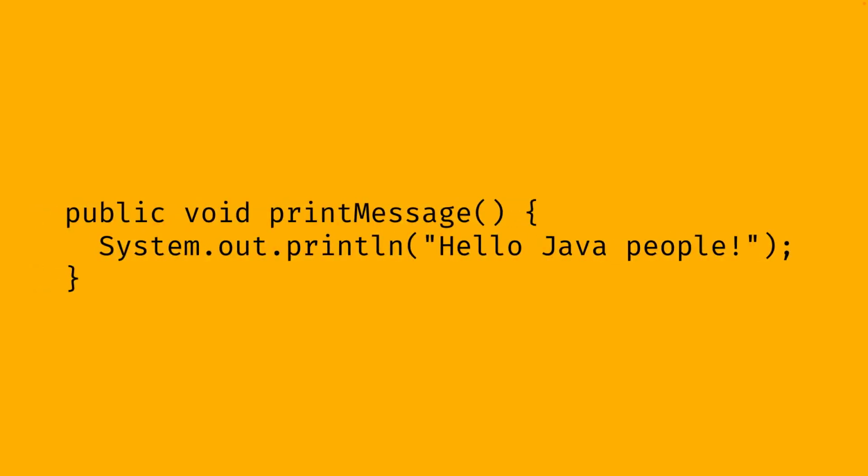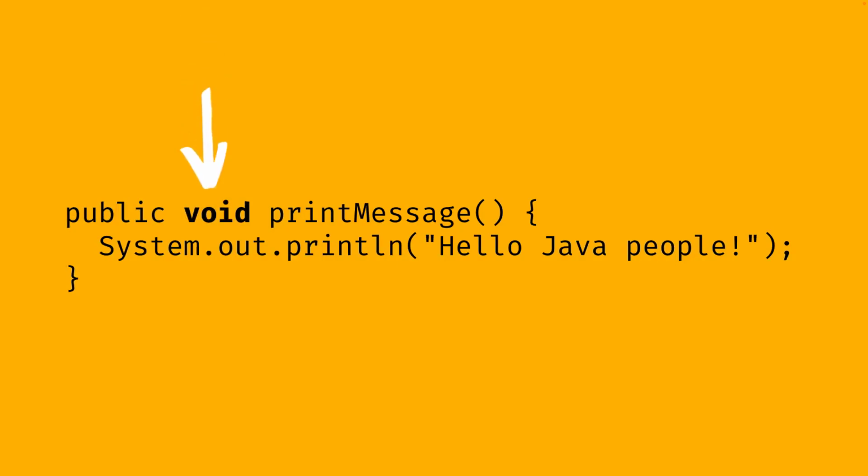This is how you can define a simple method. This very specific one is defined as public void printMessage. A lot of these things we'll be discussing later, but here's what we're looking at. We start with the keyword public. This means that it is accessible from anywhere within the application. There are other options too. These will be discussed later when we talk about access modifiers.